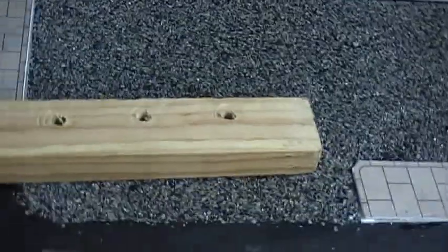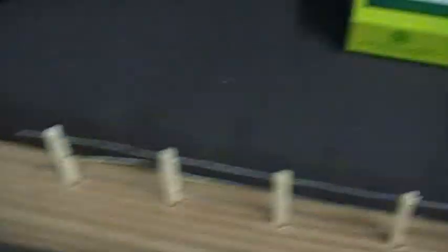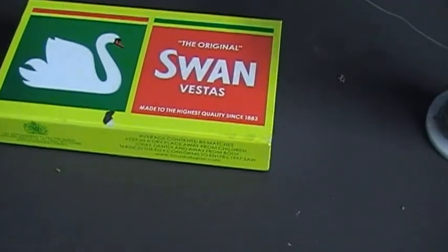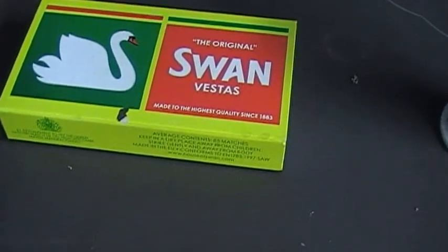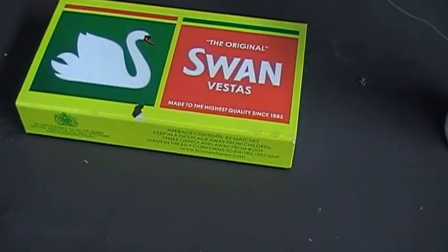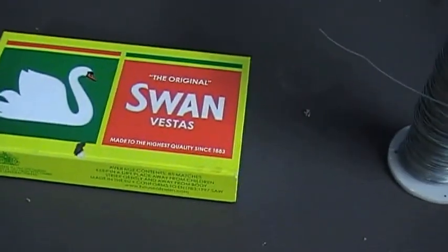It represents just over about a meter high fence with the posts spaced at two meter intervals. If you do a jig like that with all the holes in, it's quite easy. I had a big bag of matches but I found a lot of the ends would split when drilling, so I went to Swan Buster Matches — I think it was like 35p a box. This section was taking just over a box of matches, a box and a half perhaps.